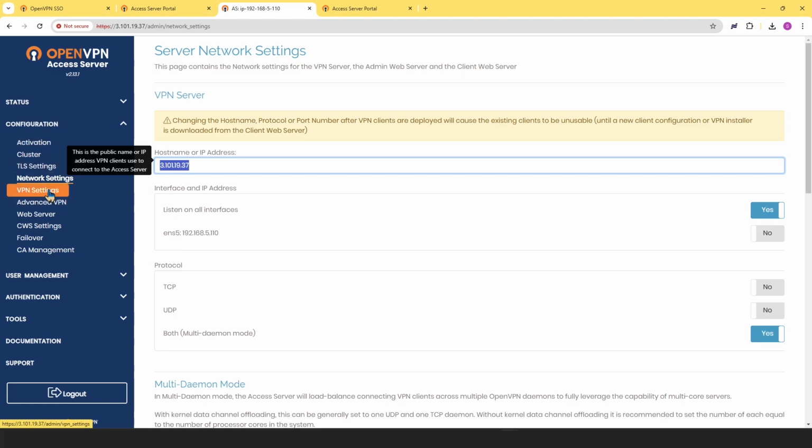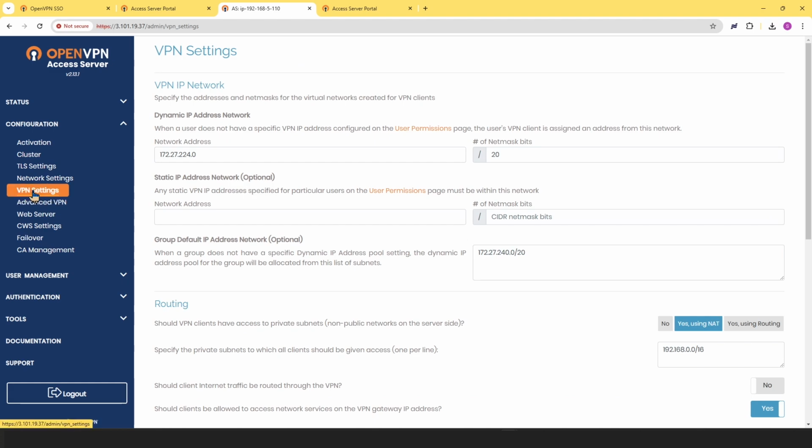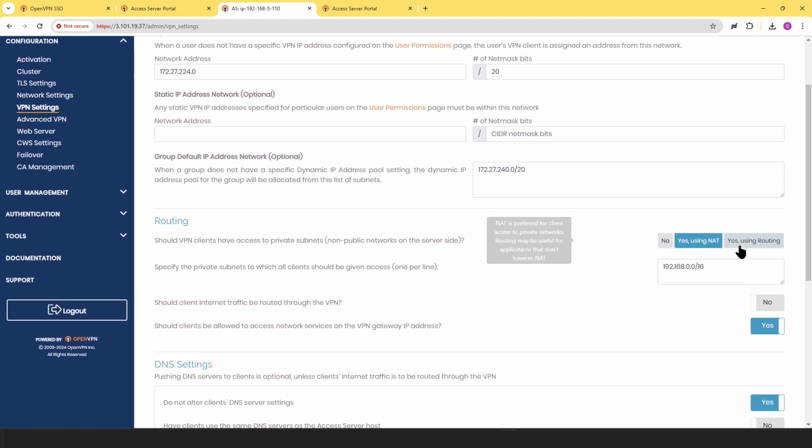Now let's look at the VPN settings. If we click on VPN settings under configuration, under routing, we can see that by default, the Access server utilizes network address translation, or NAT, to provide access to private subnets. NAT works by mapping multiple private IP addresses within a local network to a single public IP address.